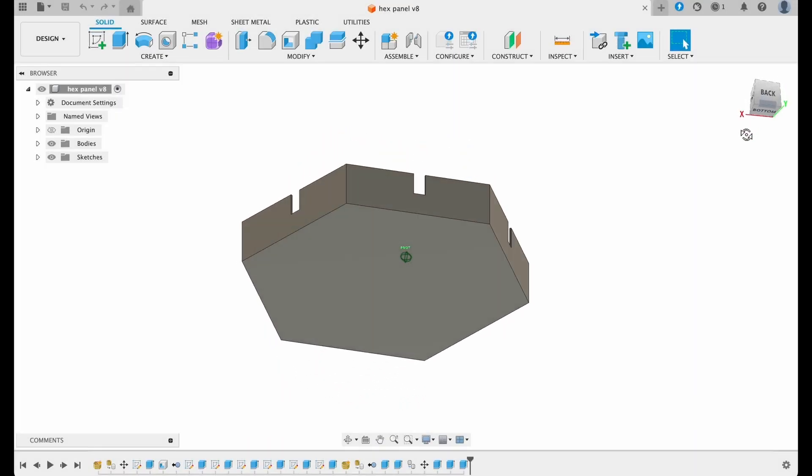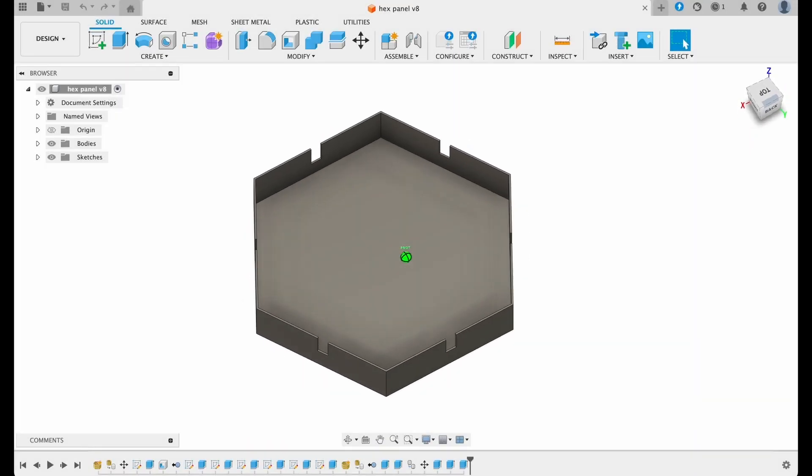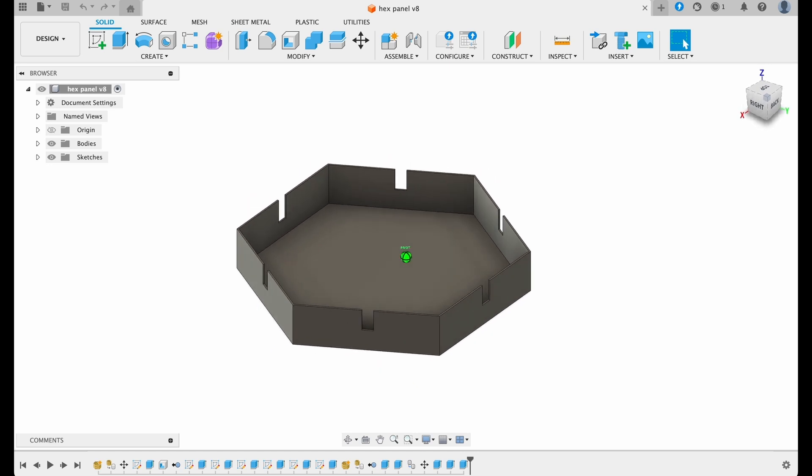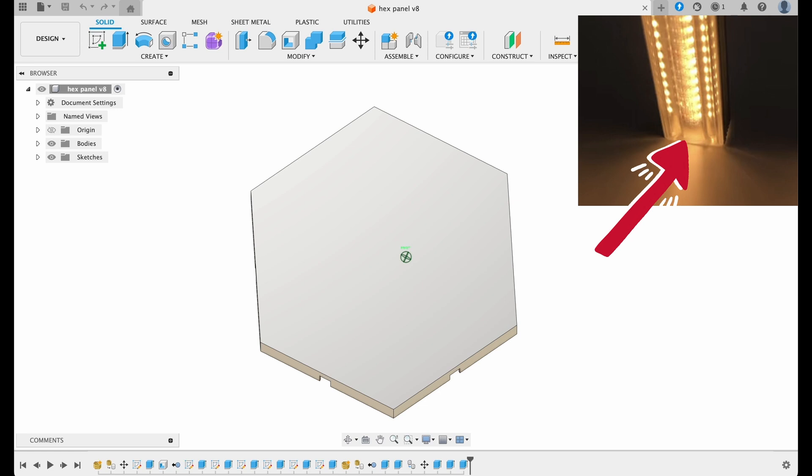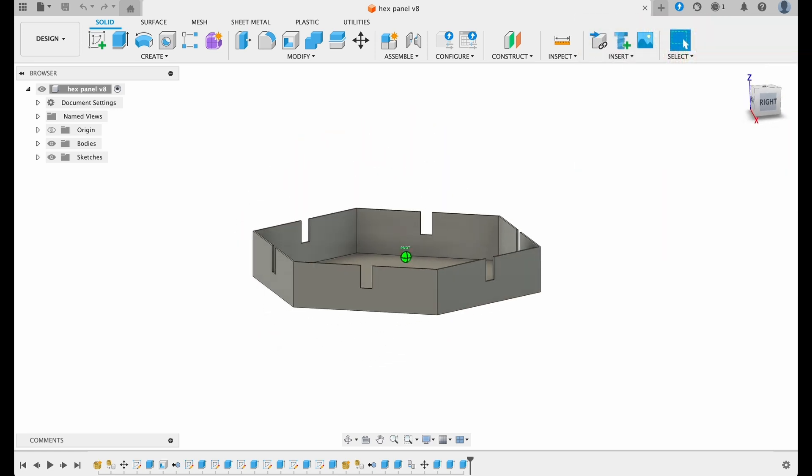The first step was designing the panels. Here's what I came up in Fusion 360. I kept the height of the panels tall enough to properly diffuse the light. If it's too shallow, the LEDs show up as individual dots. And I really wanted a smooth even glow.